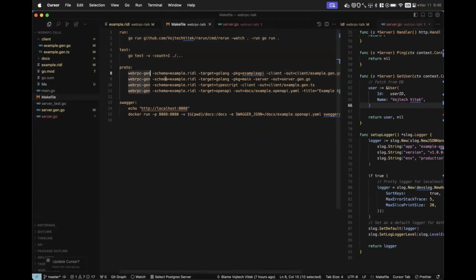As you guys can notice, the WebRPC gen tool takes in the example.riddle schema, which we defined previously. And then we define a target, which is a Go template behind the scenes. And actually, if you fork any of these templates on GitHub, you can just write them in.